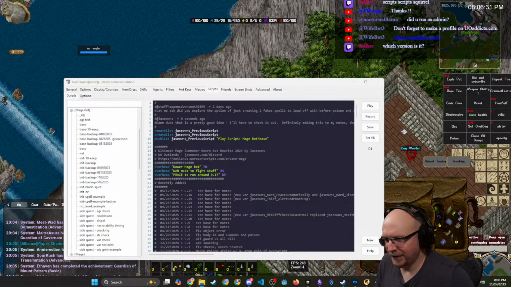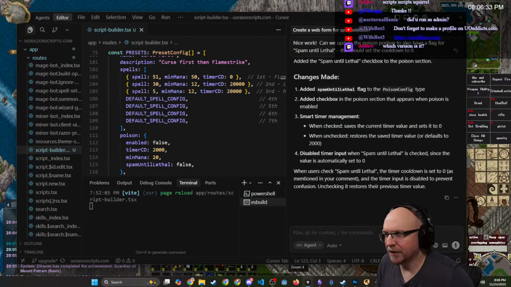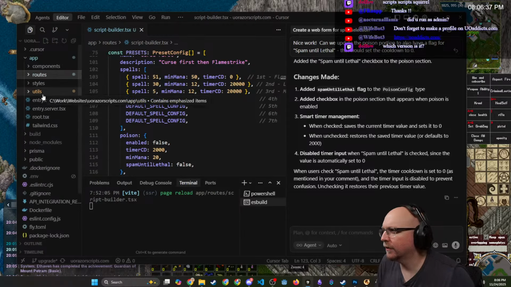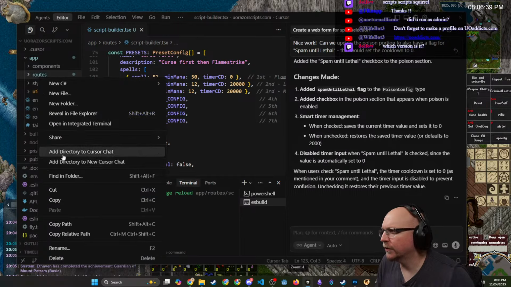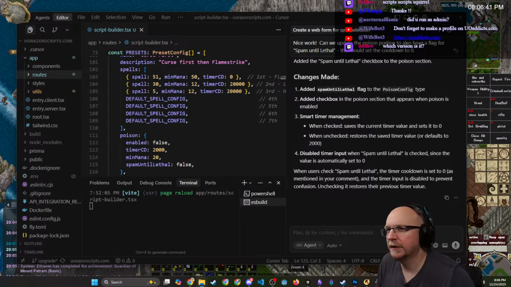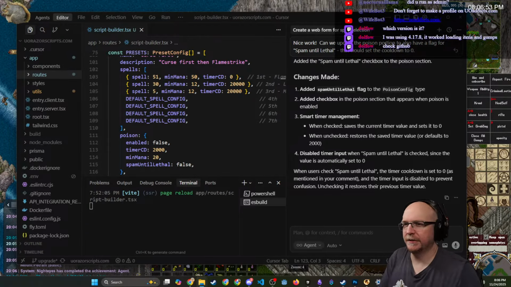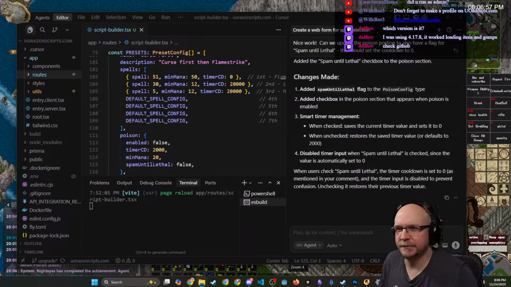And we'll put it inside of our public folder here. View. Public. Images. We'll just say new folder, UO icons.